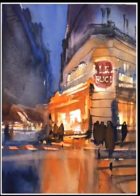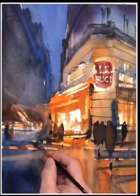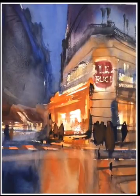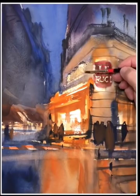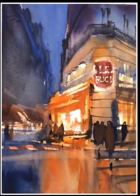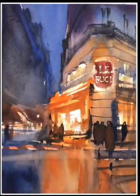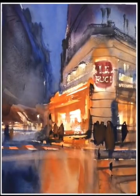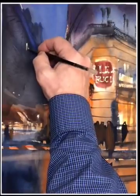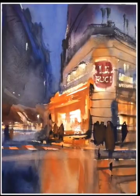I want it to be readable, but I don't want it to be overpowering. I don't want it to just be something that's static. I want it to fit into this animated style that I'm using. So I'm using dry brush for that, and it works perfectly because it's matching the yellow orangey underpainting that was used. So this is intentional. I knew that I would need some of this at some point in the painting to liven up the sign.